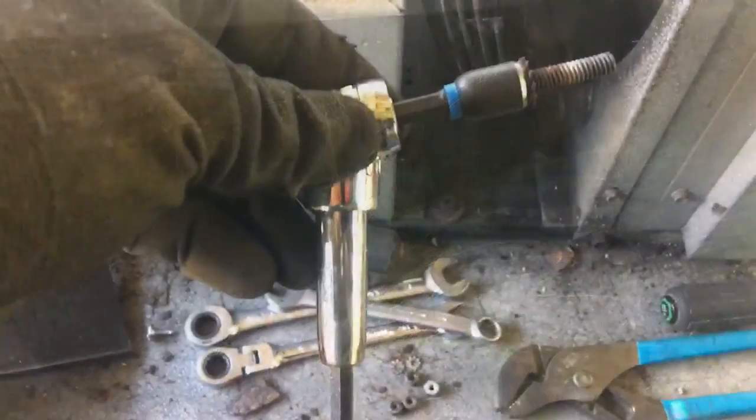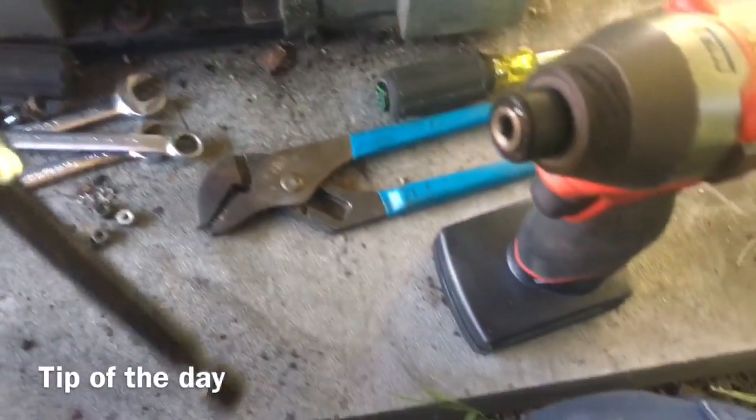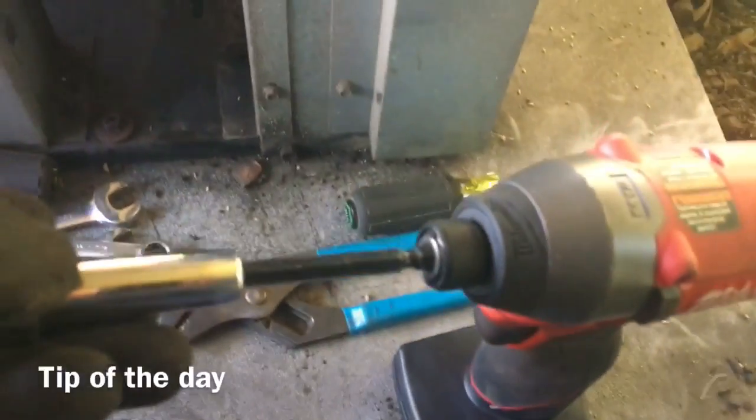Let me get under there. Okay, Milwaukee makes this angle head adapter for the impact that gets the two bottom bolts off of the condenser fan motor housing bracket. Real nifty, tip of the day. All right, we'll get this mega tidied up here. Oh, we got the fan blade out.